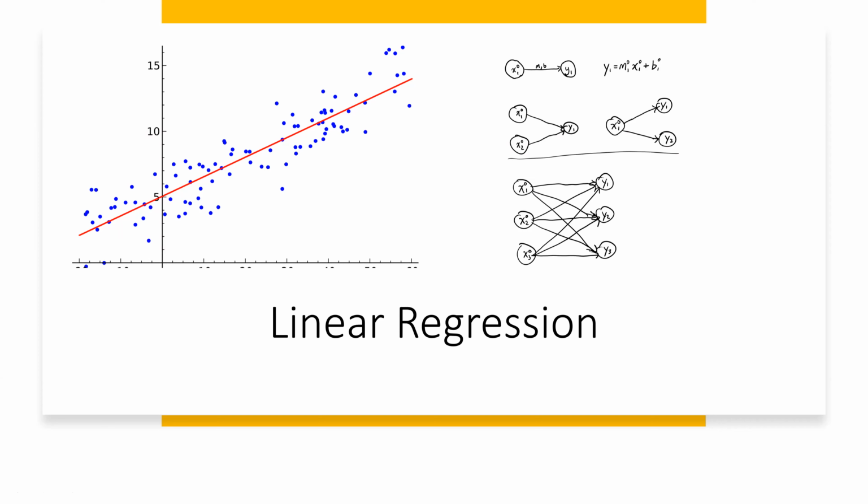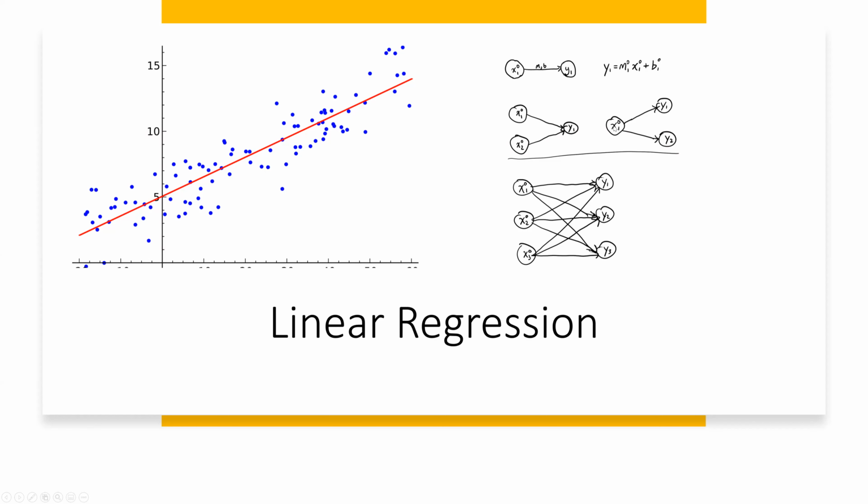For example, what if we have two input variables, x1 and x2, that get mapped to a y in a linear fashion? Well, then we can do the same thing where each arrow has a unique weight and a unique bias associated with it. So here, y1 would be equal to m1 x1 plus b1 plus m2 x2 plus b2. Actually, in practice, the biases are all collected together, but it's the same concept.